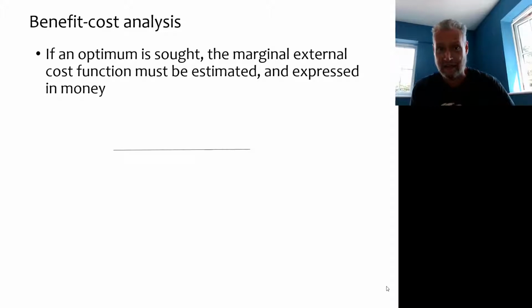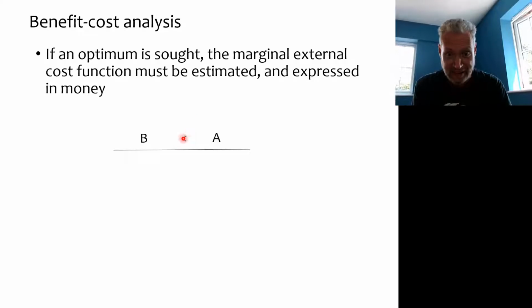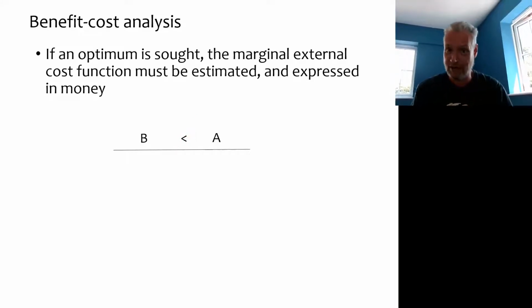Now let's consider a one-dimensional problem. So we have things defined on the real line that you see there. Then we have situation A and we have a situation B, and it's pretty obvious that A is better than B, because if we assume that more is better, A is better than B. And if you think that less is better, then of course you just flip this sign here and you have your assessment.